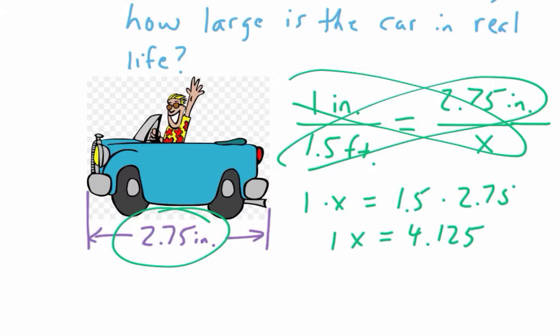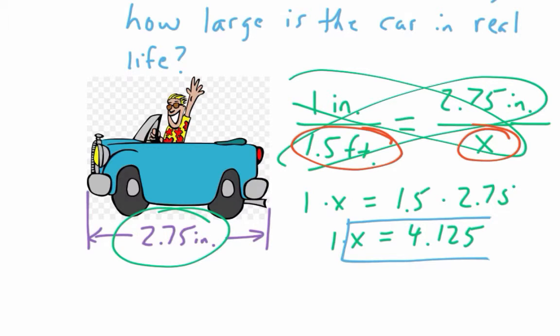So we're done, really. If it was a 2x, then you'd have to divide by 2. But since it's a 1, dividing by 1 really isn't going to do anything. So you end up with just x equals 4.125. But it's 4.125 what? Feet. Because x is in the same spot as the feet in the other ratio, so our units have to be feet. So this is like a little tiny smart car or something like that, or a toy car, according to my scale. Does that make sense to people?